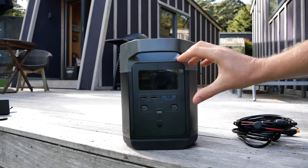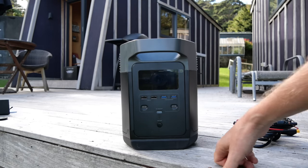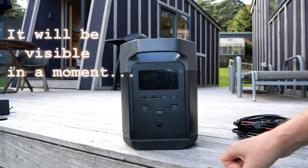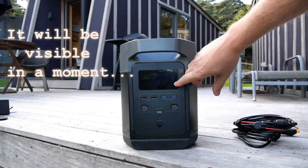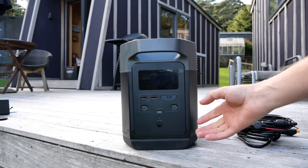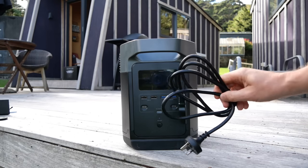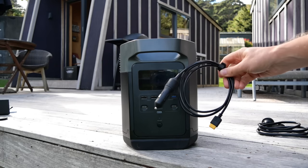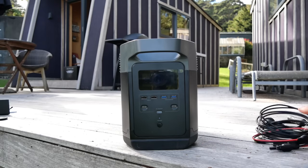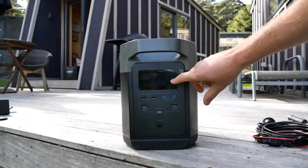You may need one of these things to power everything. This is essentially a giant battery with regulation built into it so that it can run your appliances. If we turn it on you will see it is fully charged and it has 99 hours of runtime — at whatever we are running at the moment, which is nothing. So we have an input and an output on the top here; input only lights up when you've got it plugged into a power source to charge it up. That power source can be AC from your home, your car while driving, or a solar panel. The input watts coming in are at the top, and the number underneath is the output.